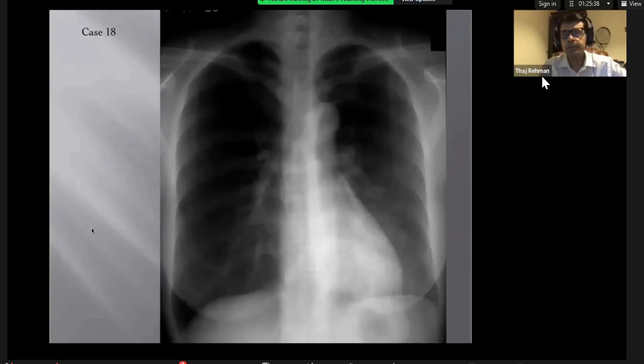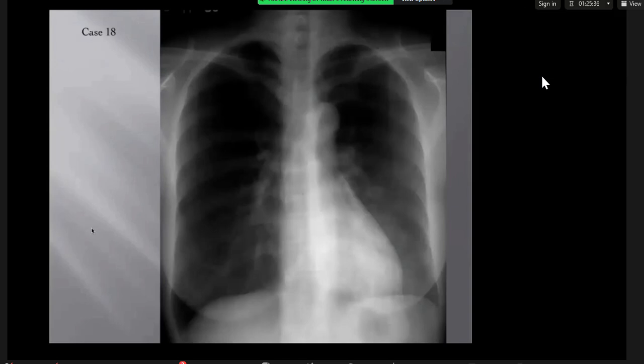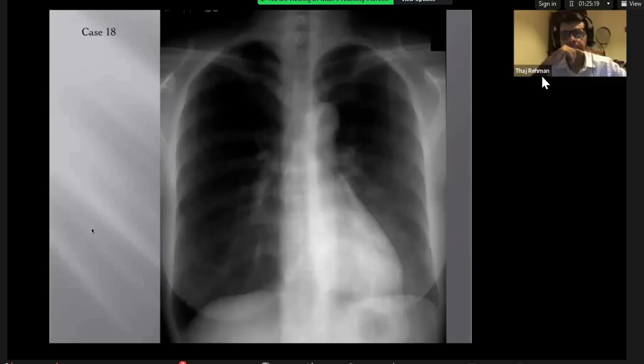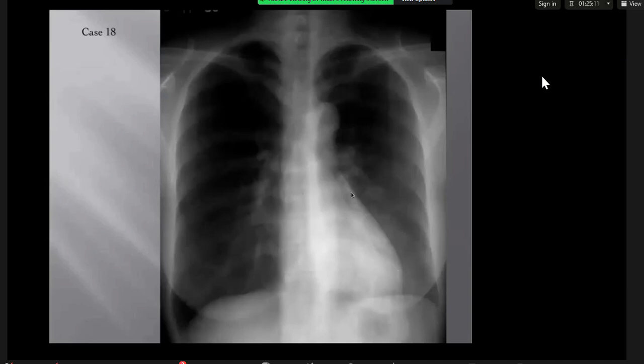Next one. It's a frontal chest radiograph. There is some opacity of the left lower lobe, which is more, I would say, alveolar based because of the fluffy nodular shadowing. Yeah, that's good. So I would describe it as a kind of ground glass opacity. This is what you're referring to, isn't it? Yeah, good. That's it.